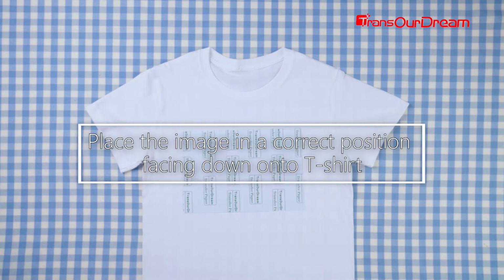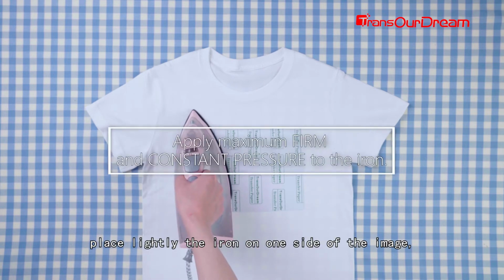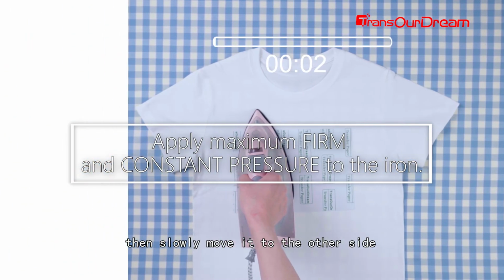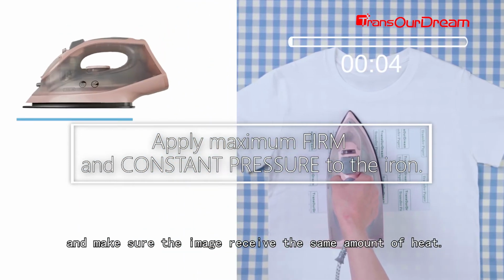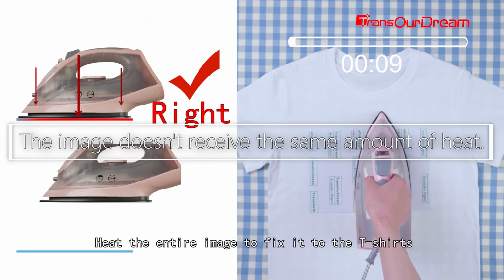Start ironing the image. Lightly place the iron on one side of the image, then slowly move it to the other side and make sure the image receives the same amount of heat. Heat the entire image to fix it to the t-shirt.